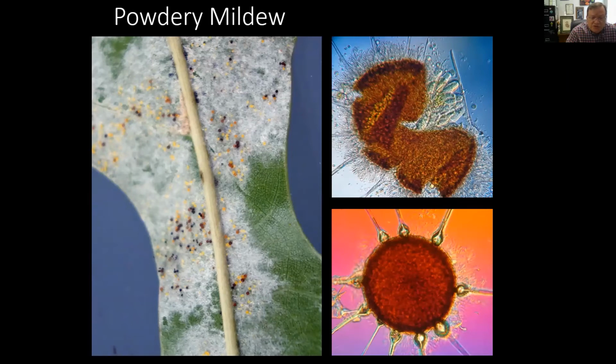So where does the fungus overwinter? It overwinters in leaf litter. If you'd like to see less powdery mildew, one thing that you could do is either chop the leaves very finely so that they deteriorate quickly, or if you're good at composting and your compost pile goes through a heat, you could throw them in the compost pile and that would kill most any fungi, but it has to go through a pretty significant heat to do that.